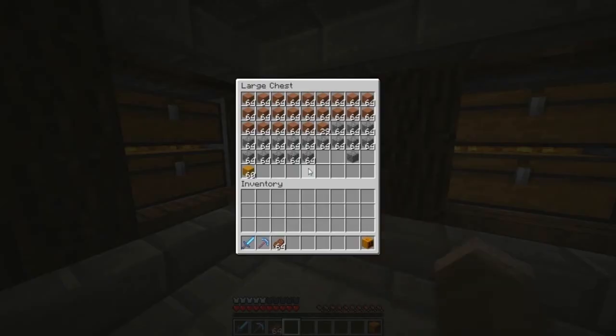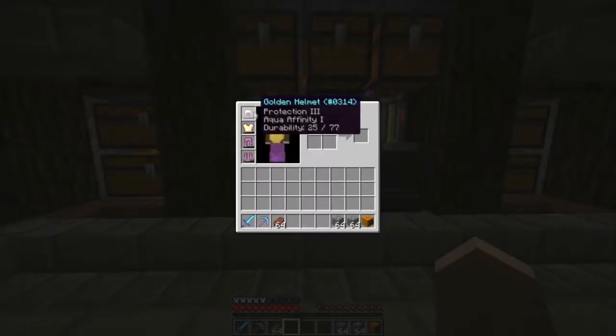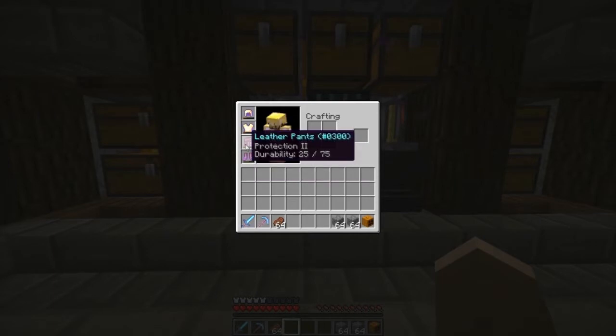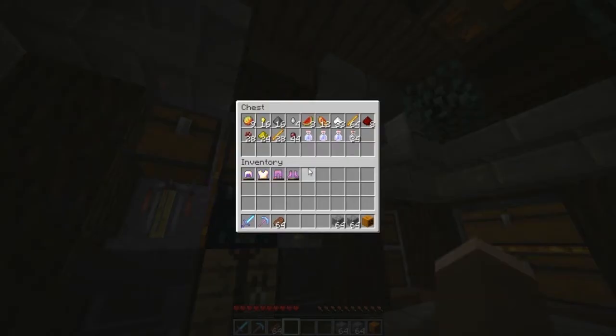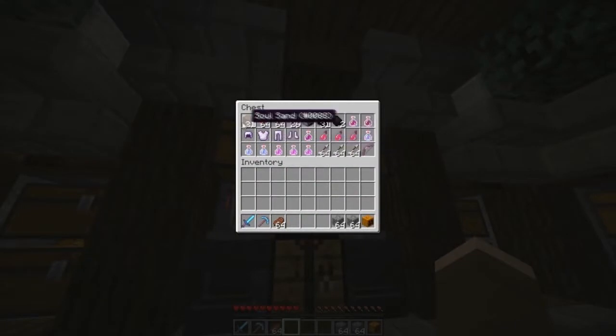And grab a pumpkin. I might regret using a pumpkin, but right now I have this armor on. These are from drops: projectile protection 3, feather falling 3, protection 2, protection 2, protection 3, knockback... all from drops. Those are pretty good. You just saw a sneak peek of our chest. This is the chest that we're going to use to defeat the Ender Dragon.